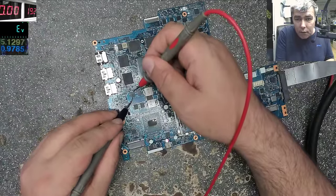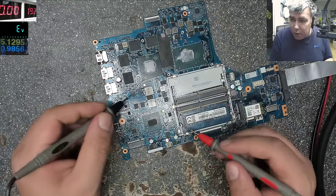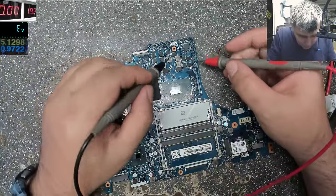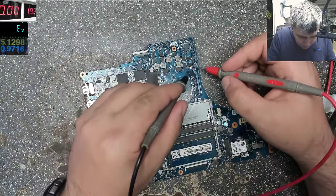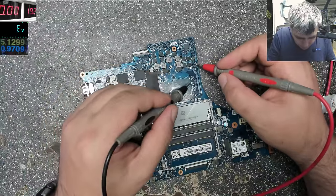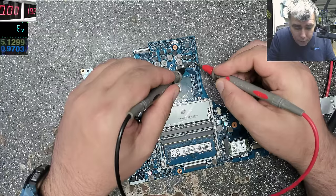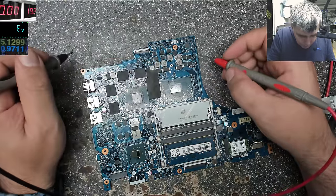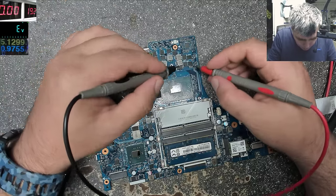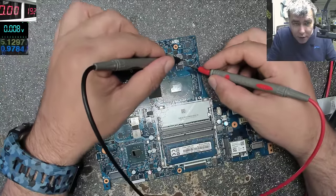Yeah, you can see on the... Show me nothing. Okay, this is show me nothing. They check this MOSFET, yeah? This one. They check this MOSFET. Let's check together. Maybe not this one. Not this one. Yeah, this one should be. Maybe it's this one. One second. I think it's this one. This one, yeah?